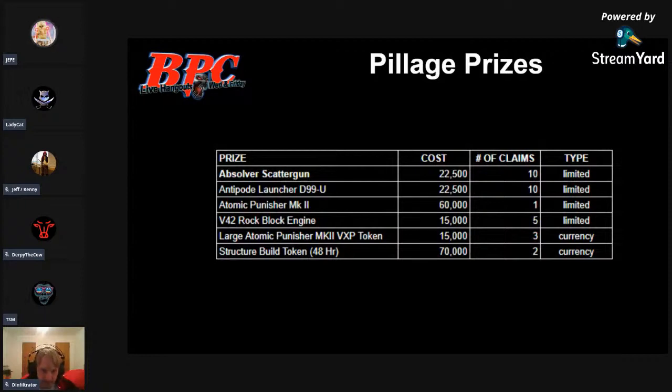The only new prize is the Absolver Scattergun, and it's going to cost you a set and a quarter to get each one. We'll talk about that gun in a minute. You can claim up to 10 of them, and the rest of his older stuff, one more click.